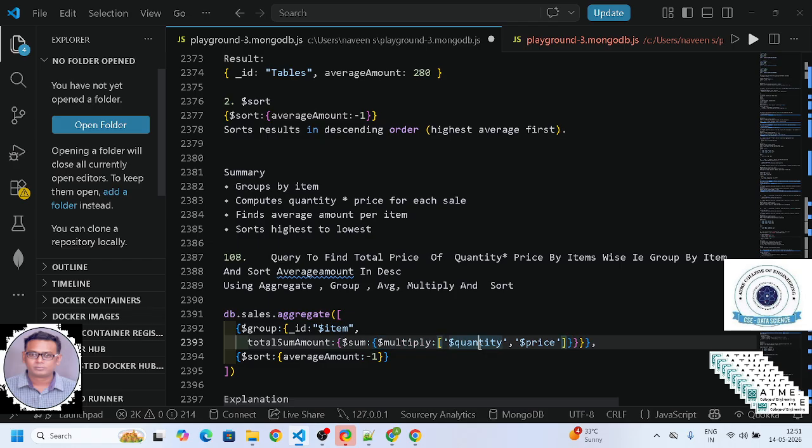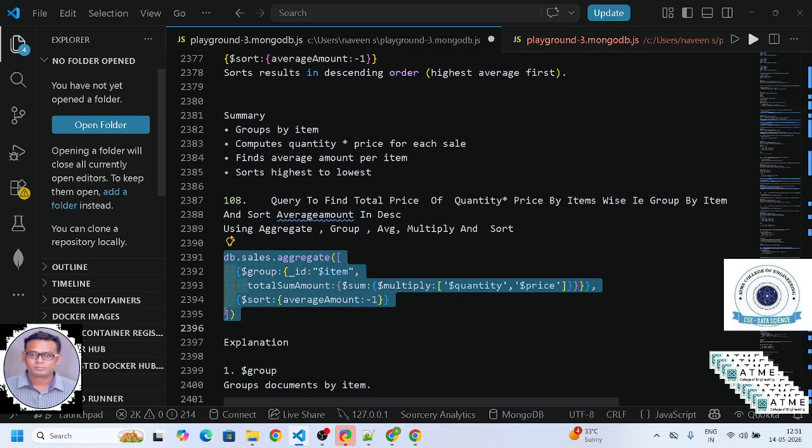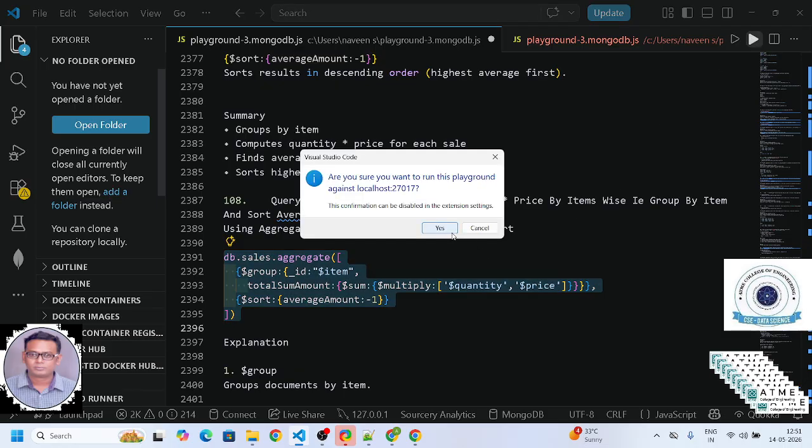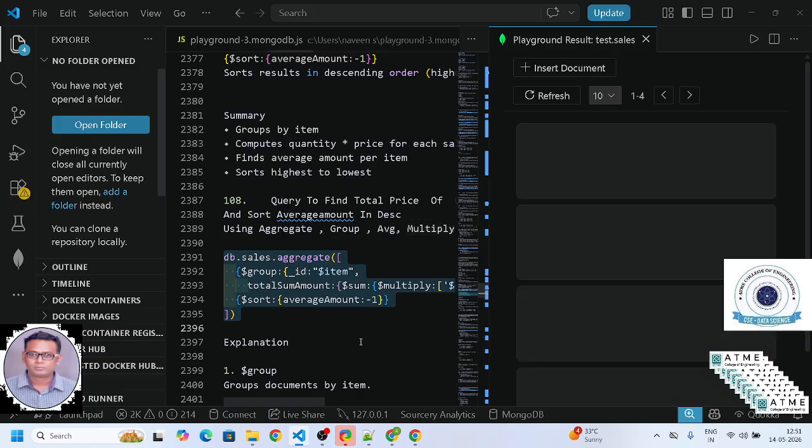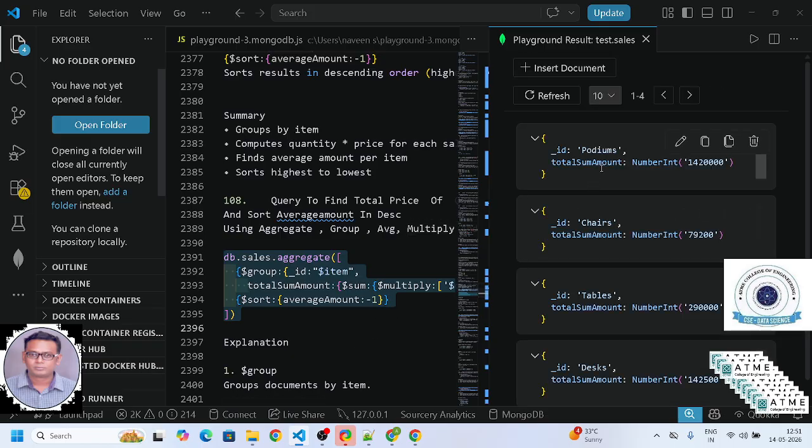You have to specify the fields which you are going to multiply, quantity and price. It will be multiplied, and later results will be added. Then later we'll sort the amount in descending order. Click on this. So here we'll get the results: total sum amount of podiums, chairs, tables and desks.